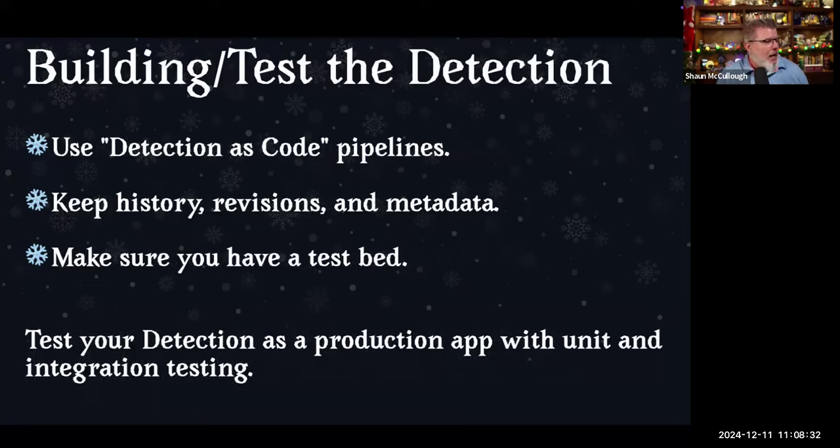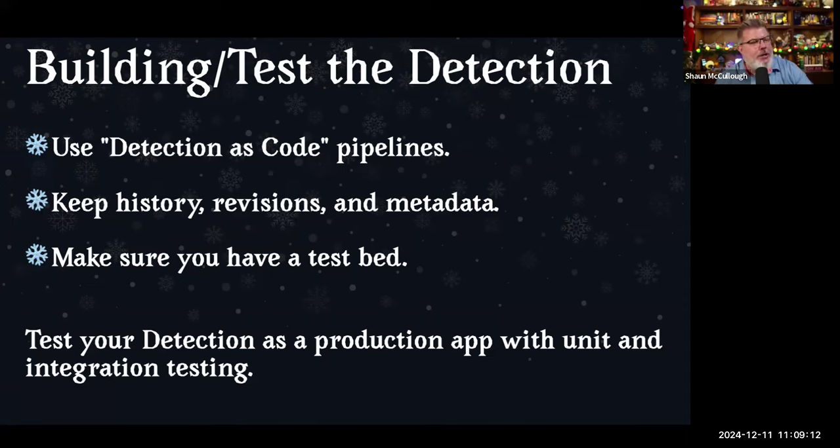So let's build our detection. We want to use detection-as-code pipelines, which just means I'm going to write code in some kind of format, and that is going to be transformed automatically and deployed into whatever my production detection environment looks like. There are some companies that have built pipelines for you, and third-party processes, your SIEMs and other things, that allow for this. Some of them are easier to use than others. You're probably just going to have to cobble together your own. A lot of people I talk to just write their own, in their own ways, because what comes out of the box usually doesn't have all the data they want.